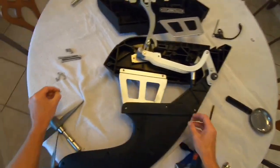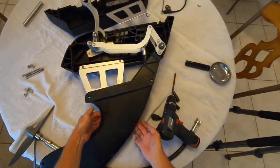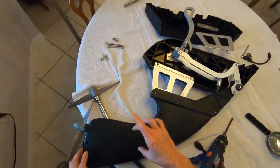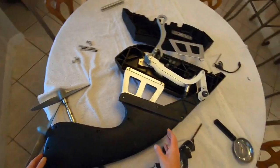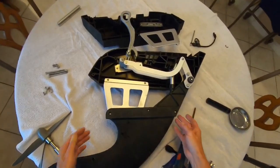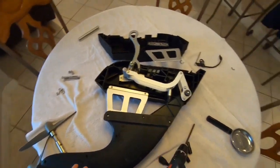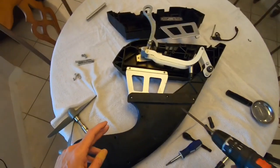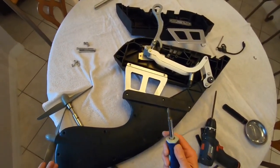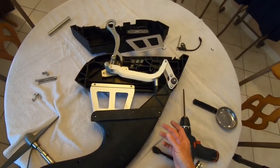It would be better, in my opinion, had little capture areas on the other side where you could use a stainless nut, so you actually have the screws going into a nut. But it seems to be holding up so well, and I haven't stripped any. I would not use a drill when you're putting this back together, because you would tend to strip it. Just do a regular screwdriver, hand tight, so you don't strip those out.